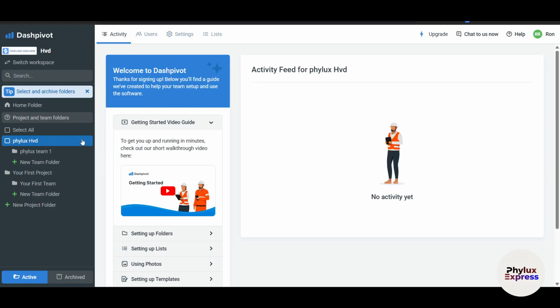Now name your project. We have named it. You can add team members. Let's say this is a project and this is a different project. For a single project I can add a different user, and for the second project I can add a different set of users. So just how you want to manage it.